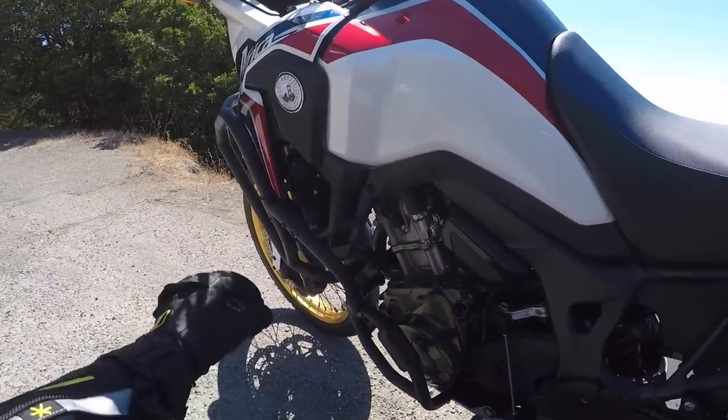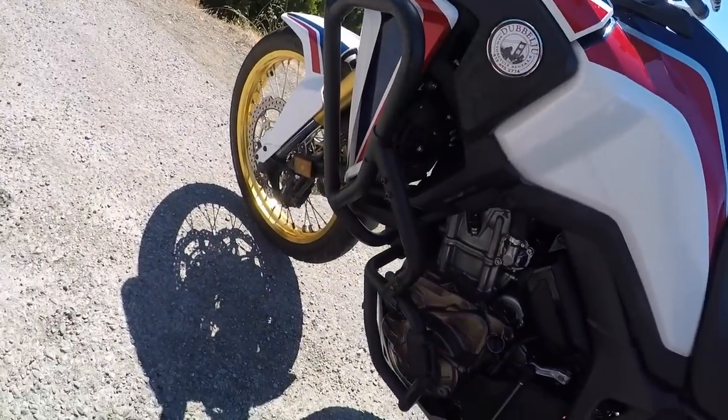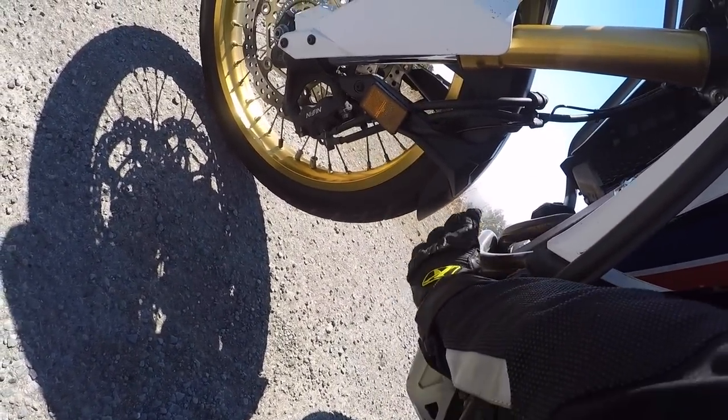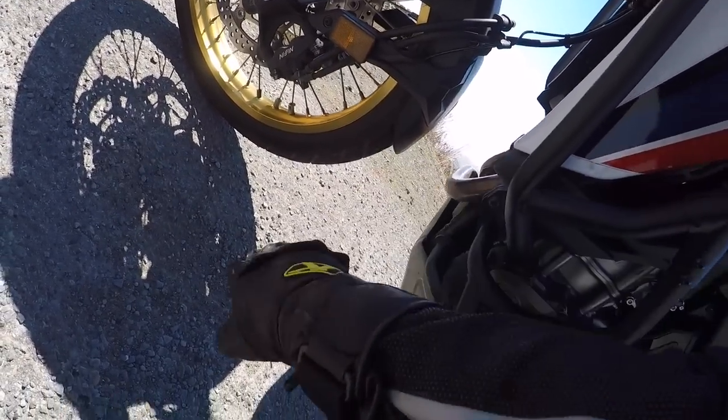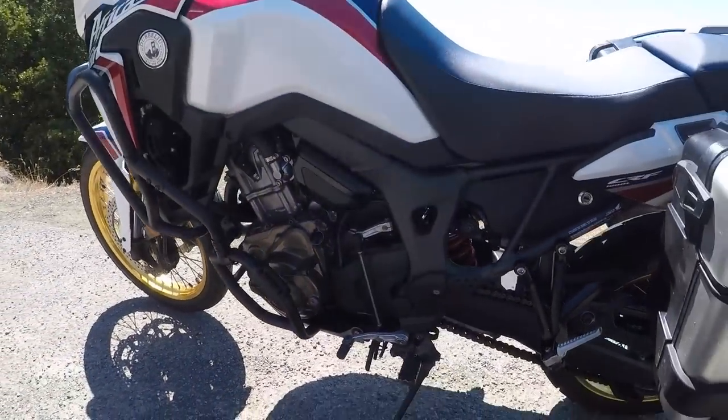These are all GV upper and lower crash bars. People actually really like these. I can see why. They mount up together and make one big uniform thing. Stock skid plate, not so good. It needs to come up a little bit, to cover the headers a little bit. These headers are actually kind of tiny compared to the 1200 GS.